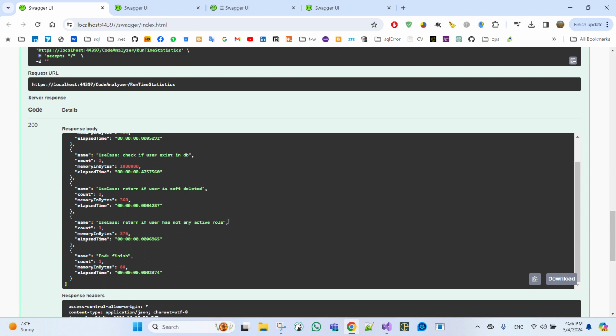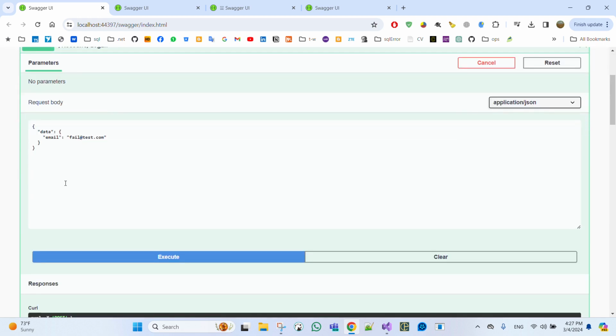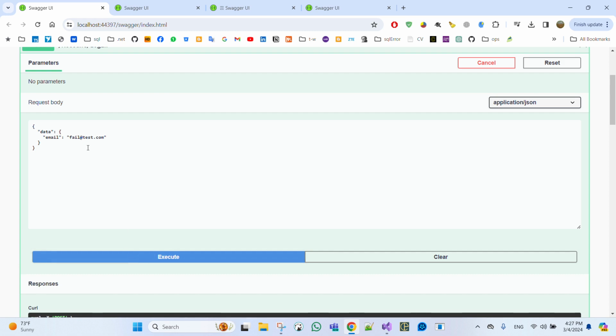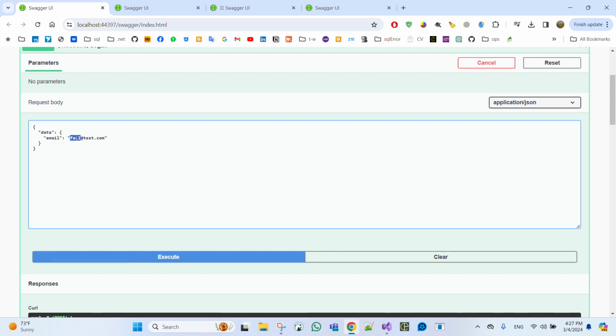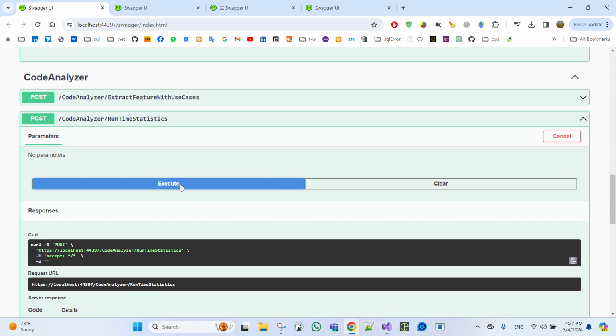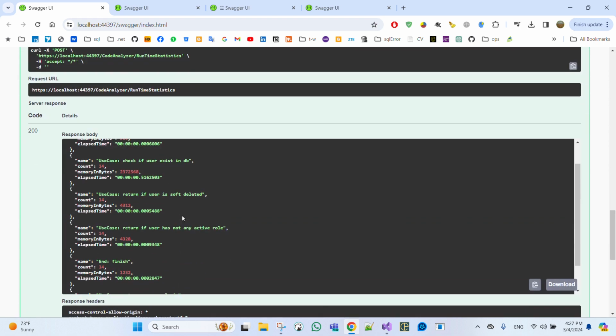If the user doesn't have an active role, actually one user does this use case, let's do it a lot. And one success use case. Run runtime statistics again.